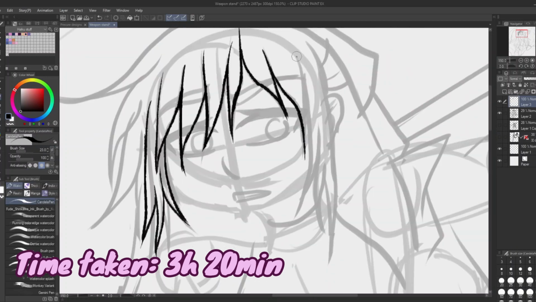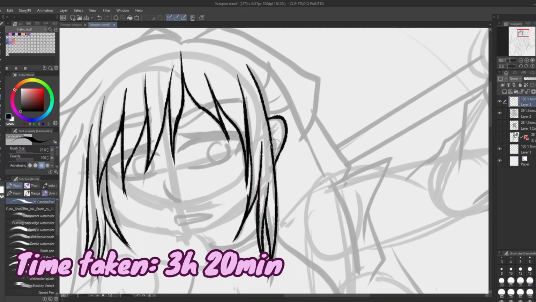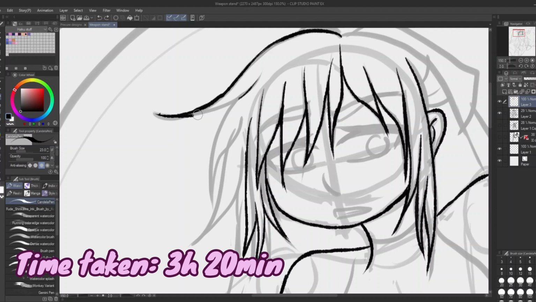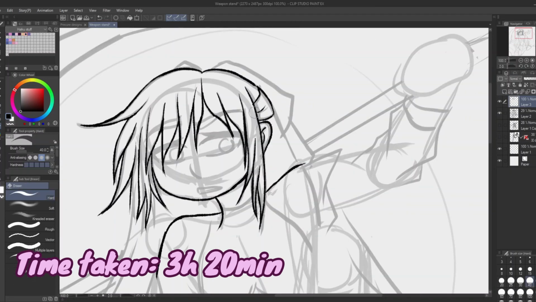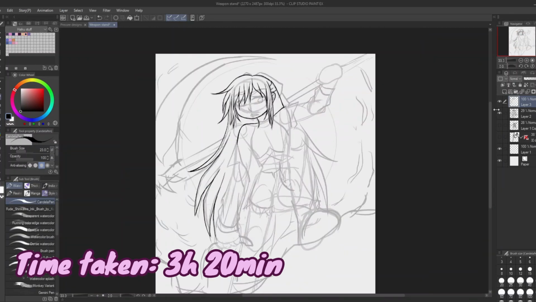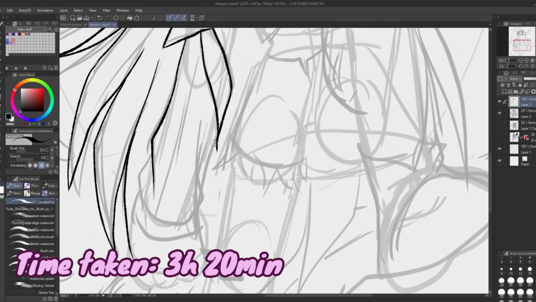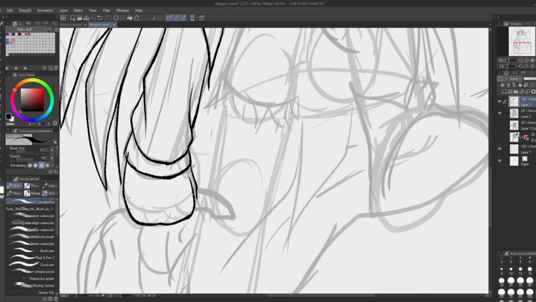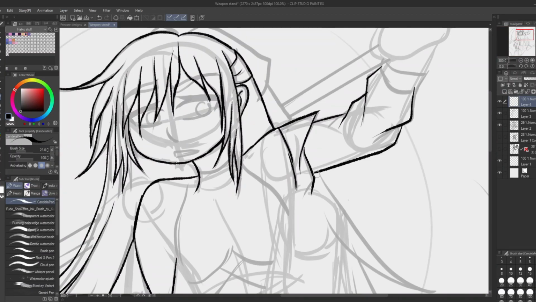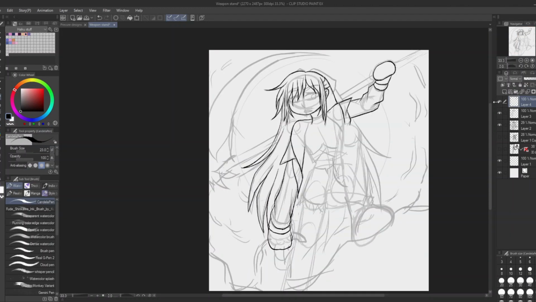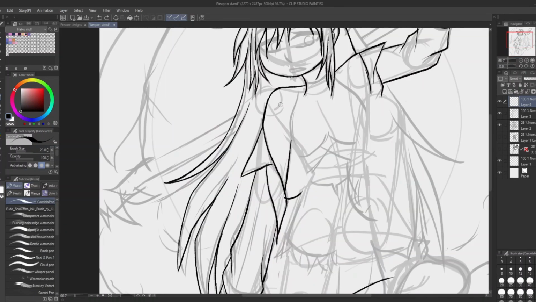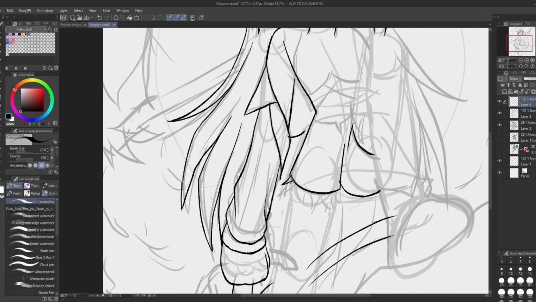This one was a fun one to work on. The concept for this artwork was interesting because it was one of those artworks where I had a pose in mind and had a composition and layout in mind, but I didn't have an idea for what character to work on. So a while back I sketched out this exact pose, using a 3D model even to help for the referencing, but I didn't know what character to draw for it, so I just kept it blank for a long time until I was looking through my sketchbook and I remembered a character that I had doodled a while back that I thought would be perfect for this pose.